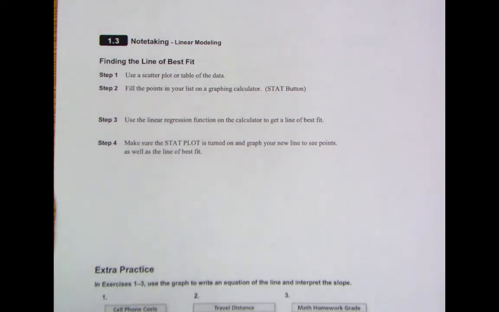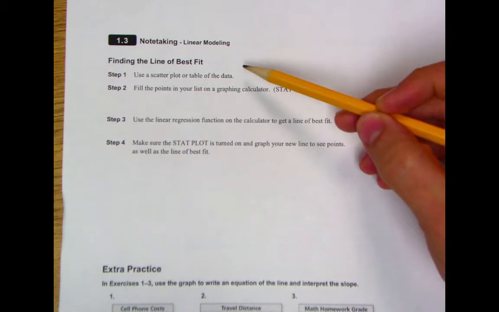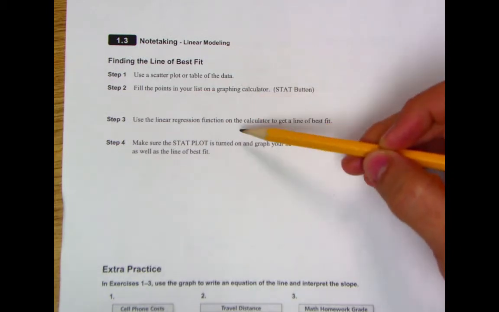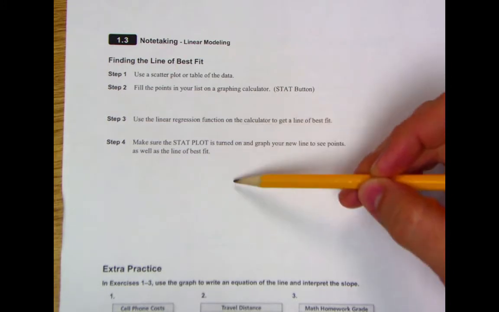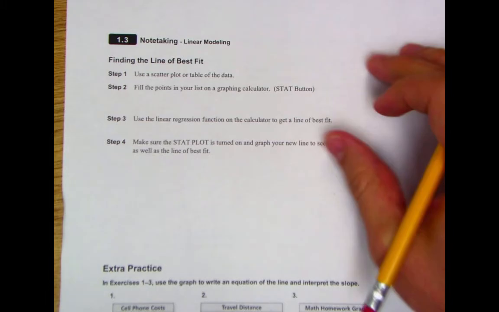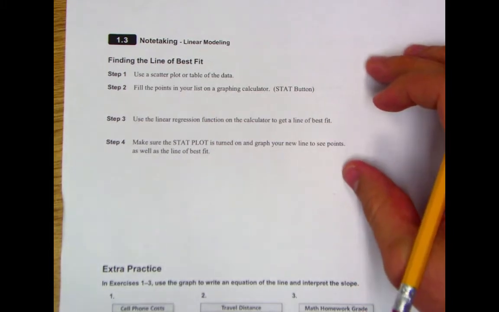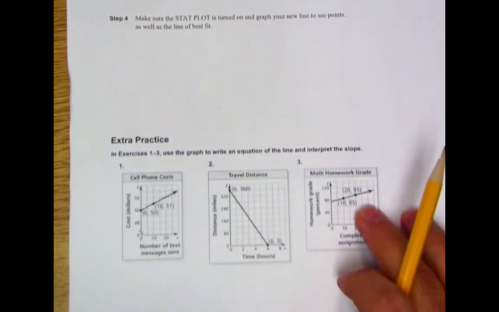Linear regression is the way of finding the line of best fit through particular data points, and it comes up with an equation and stuff like that. So up here at the top, you'll see we have steps to go through to do this. I'm going to show you all these right now in the graphing calculator as we do an example problem. But those are the steps there, so you have them whenever you're taking your tests or quizzes. So we'll start off with these first few problems down here.